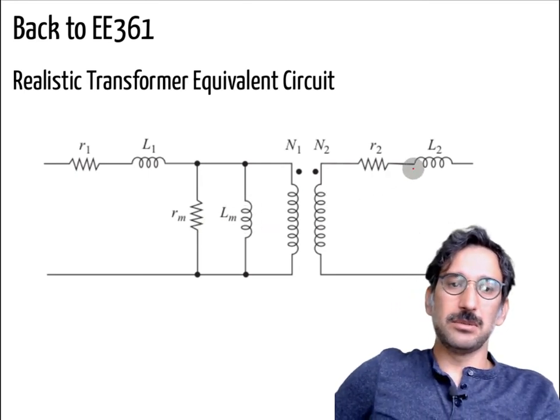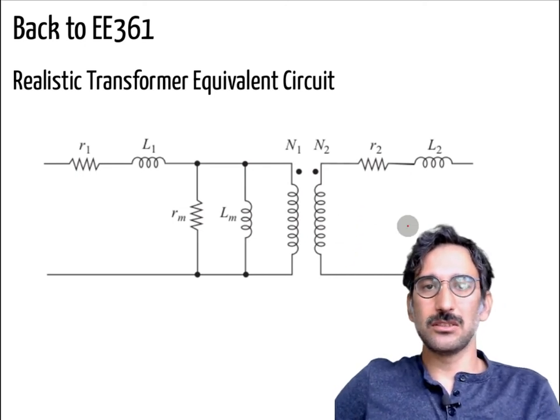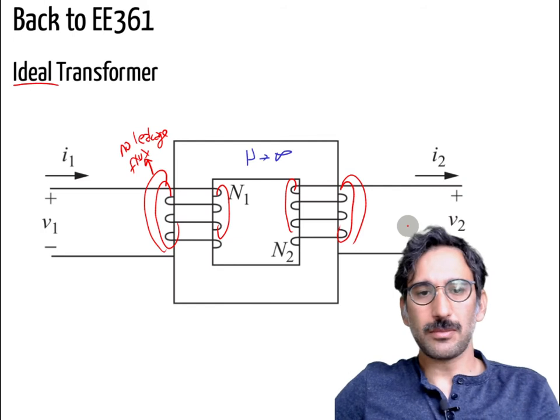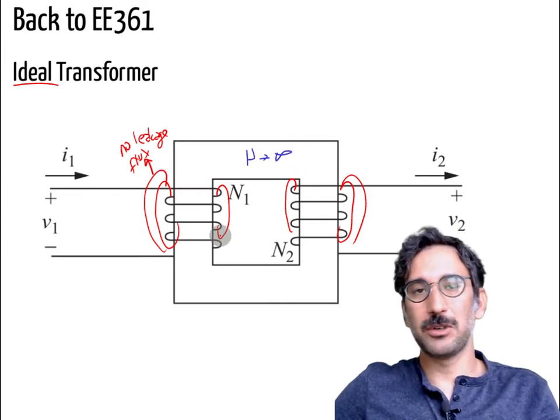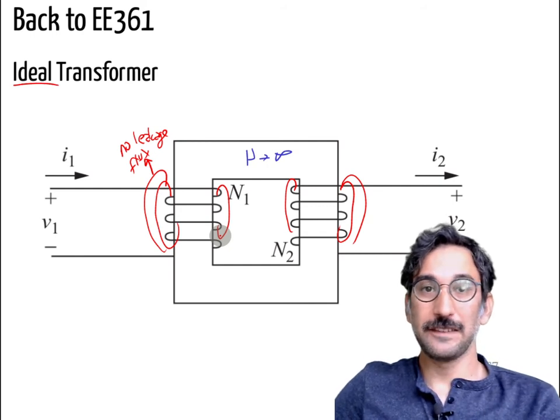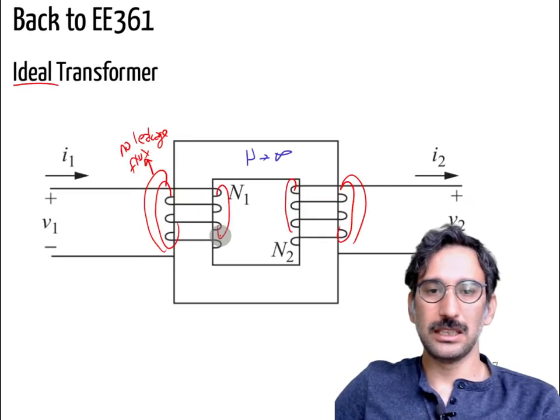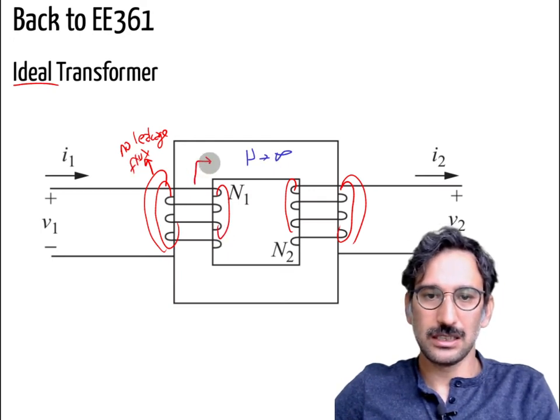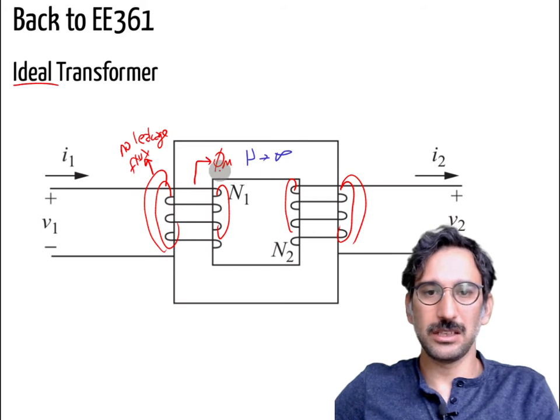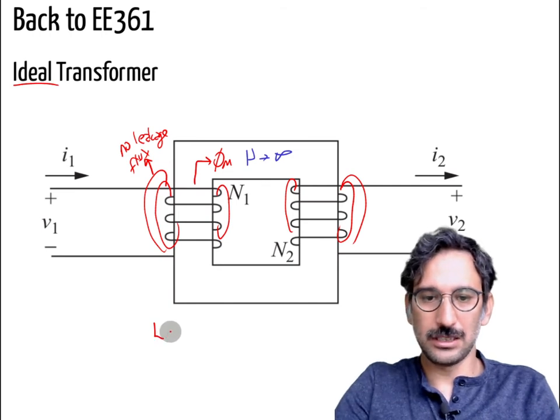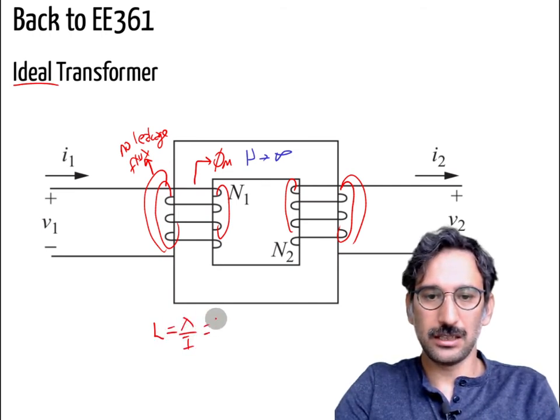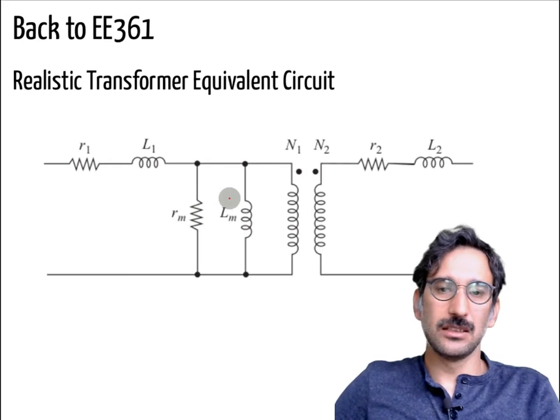So in short, what happens if you just disconnect the secondary? At the end of the day, even if you remove the secondary winding, it is a coil wrapped around the core. So just the primary winding becomes like an inductor. So Lm is mainly due to the inductance. So you have the leakage flux, and this is the mutual flux, the coupling flux, and Lm is, remember, the inductance by definition was the flux linkage created by current, or N times phi divided by current. Okay, so Lm is due to that inductor.